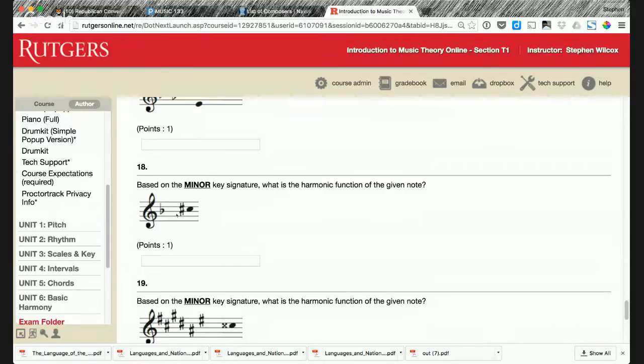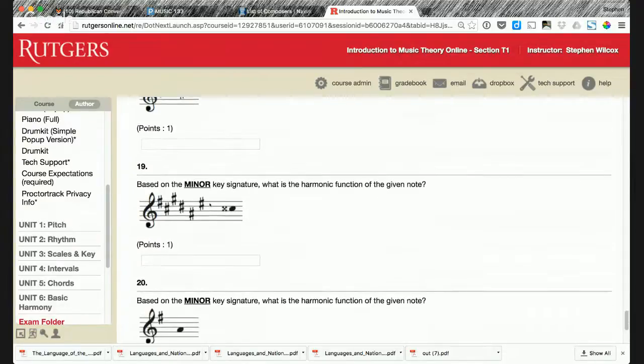A plain old C by itself would be the subtonic, which is what happens in the natural minor. But the C sharp is an alteration, and if we give you an accidental, it's going to be either the raised 6th scale degree or the raised 7th scale degree. It's going to be one of those two. So here, since we know we're in D minor, this is going to be C sharp, leading tone. It's a semitone below. If it was a B natural, because we have a flat here, it would still be submediant. So if you change the 6th scale degree, it doesn't change the name.